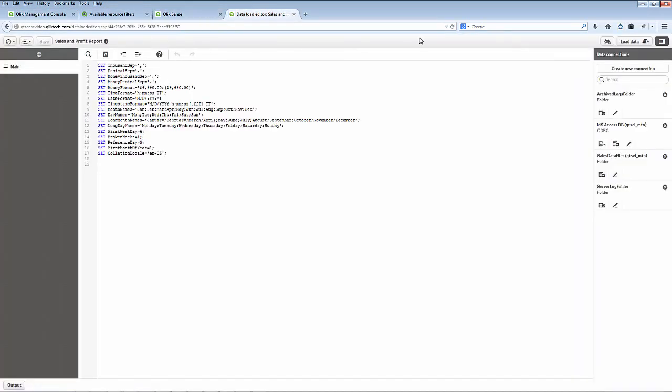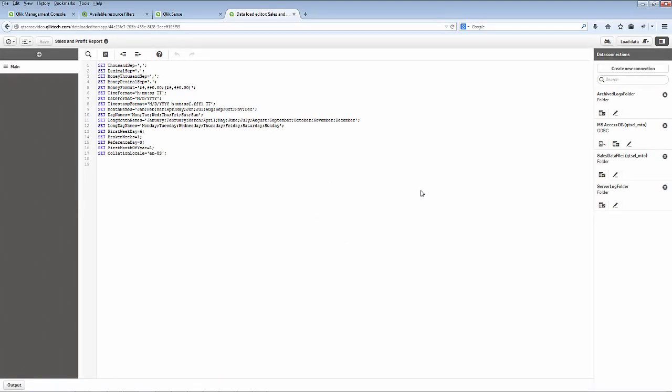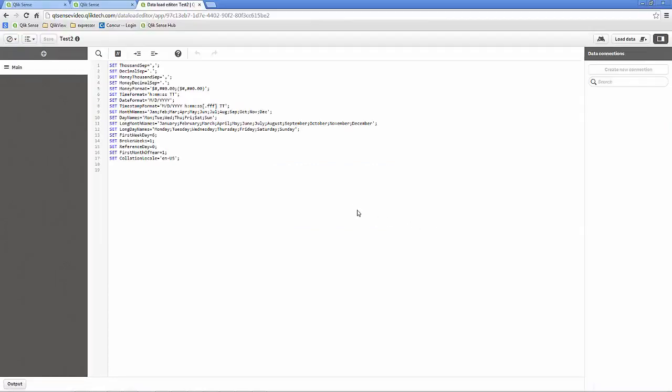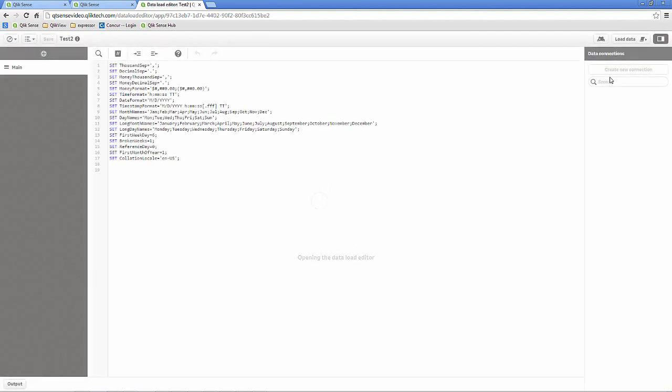By creating that security rule for content admins and root admins, I go back into my data load editor and select refresh. Remember, I'm a root admin that's been logged into the Firefox browser. I can now create all those connections. Once again, going into the regular user session inside my Chrome browser, just to show you nothing's changed, I can't create any connections. So there we've locked down the ability for only content admins and root admins to create connections.